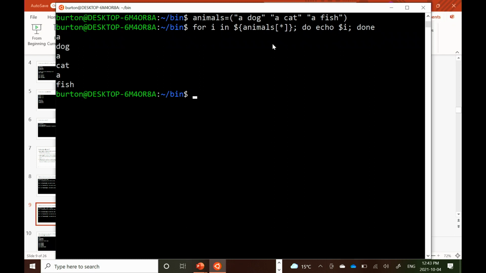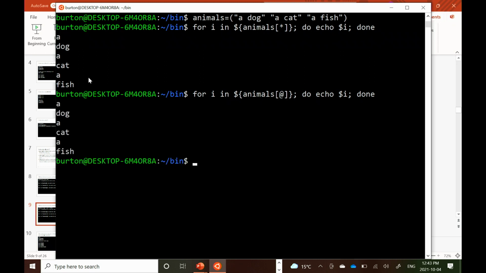Because when you use no quotes, you get a dog, a cat, and a fish, which to bash looks like six separate words. That's why you get a, then dog, then a, then cat, then a, then fish on separate lines. No quotes gives you the exact same thing.